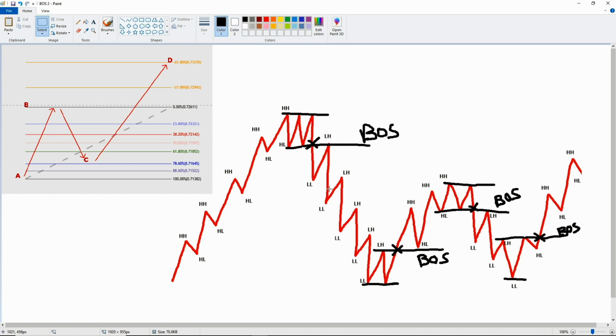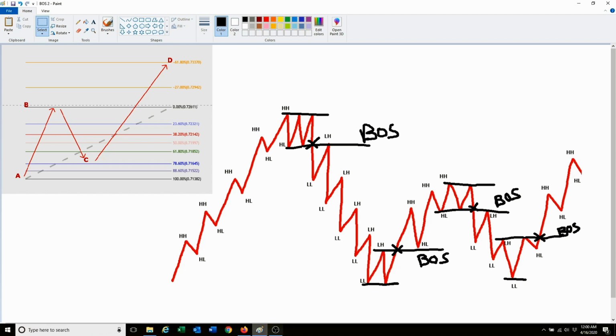Then we had another impulse wave down, retracement. This is point C. We could have joined the trend here. Then the impulse wave down, retracement. We could have joined the trend here based on Fibonacci. Again, this would be our starting point again, point A, point B, point C is the retracement. We could have joined the trend here. And then again, this is point A, the impulse wave down, point B, point C is the retracement, and we could have joined the trend here.